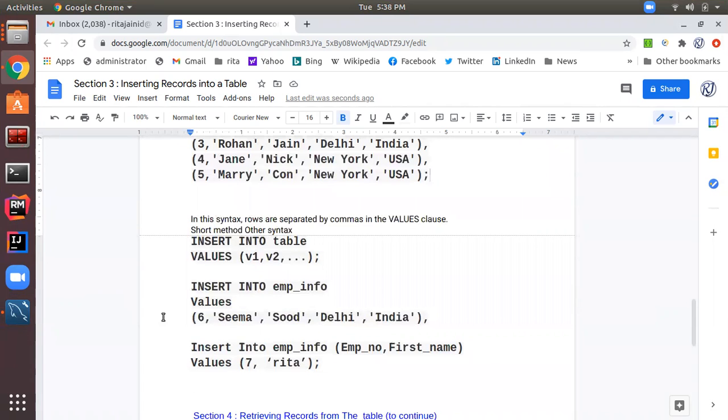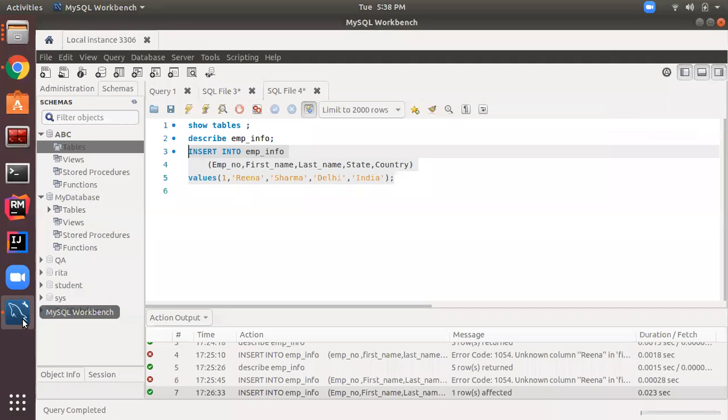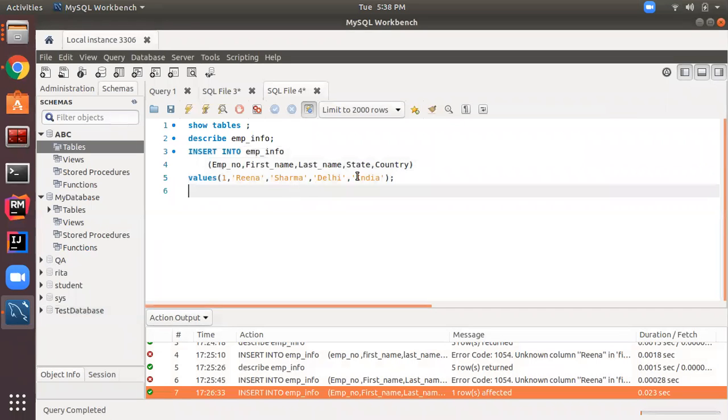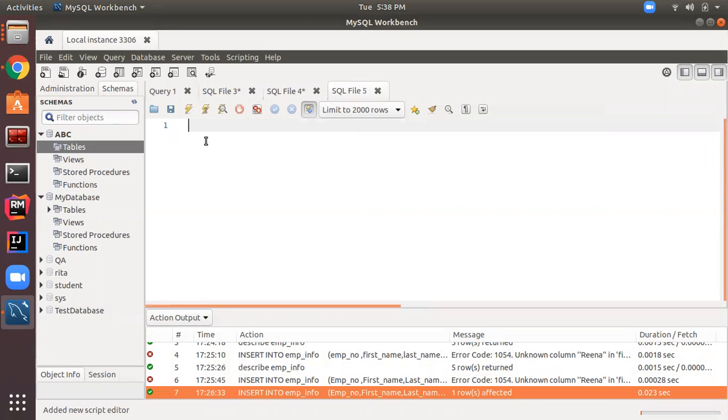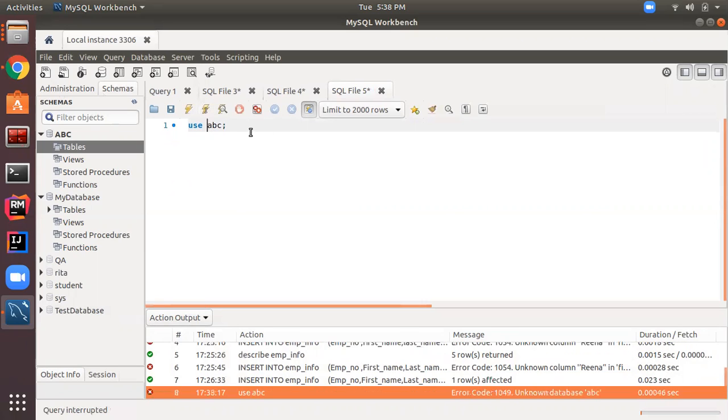Let's run these commands in the SQL workbench. There, let me write the query in a new tab. First of all, let's make sure the ABC database is active. And there let us confirm whether the amp info table is there or not.